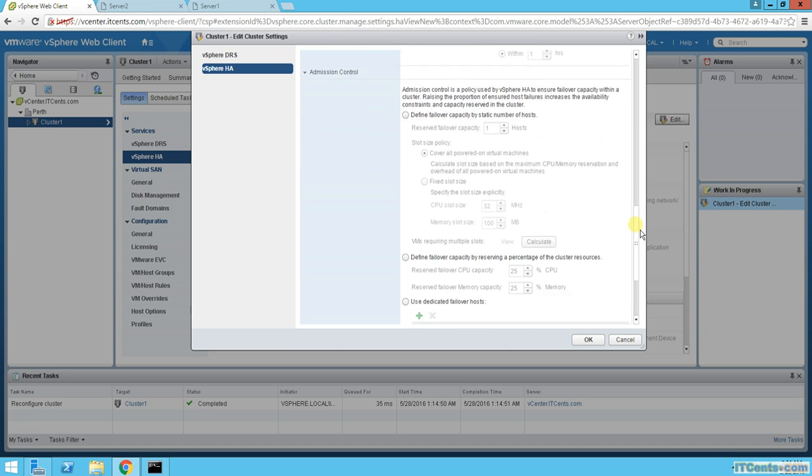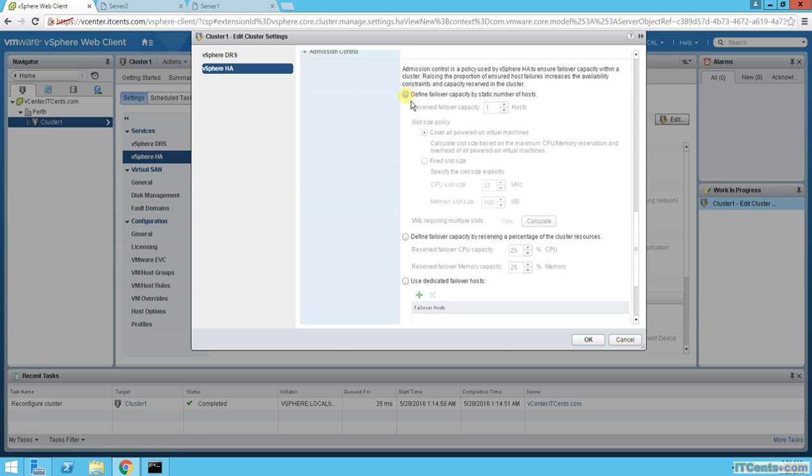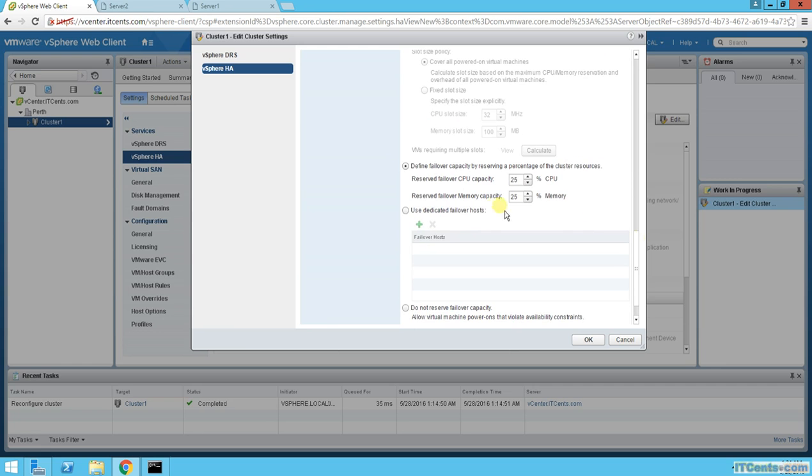I would like to keep this one to the default, which is define failover capacity, and keep it at 25% of CPU and 10% of memory. Okay.